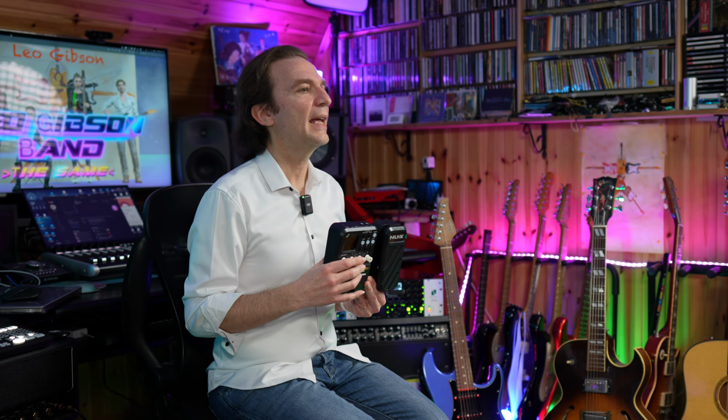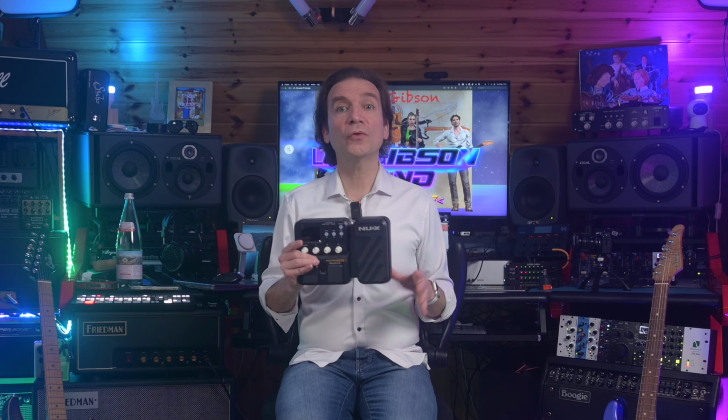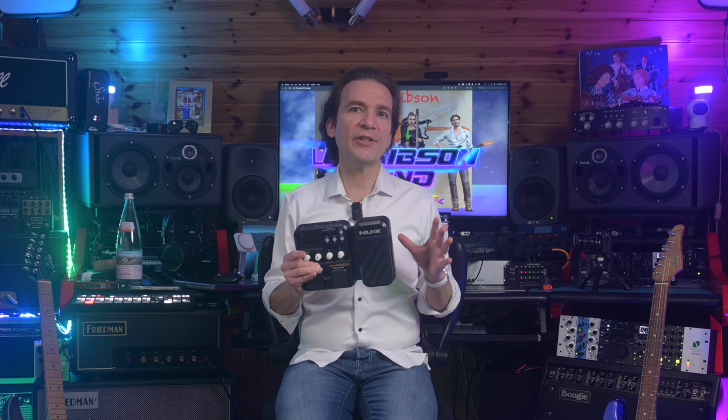Of course, the OTG function is also handy, as the included drum machine and the looper, which allow the unit to be used also for practicing. Lastly, I would mention that it can be used for recording purposes at up to 48 kHz and 24 bits, where in this price range typically the units offer only 44.1 kHz.